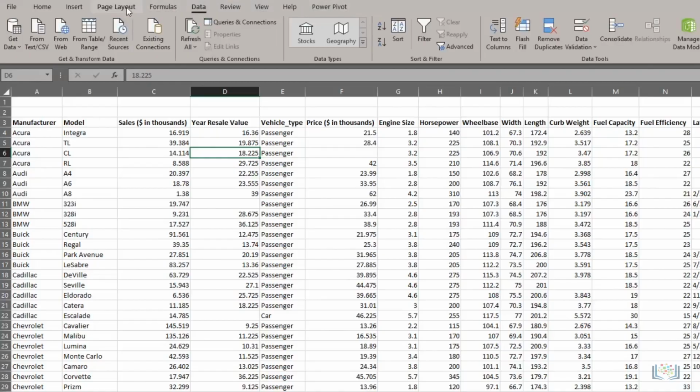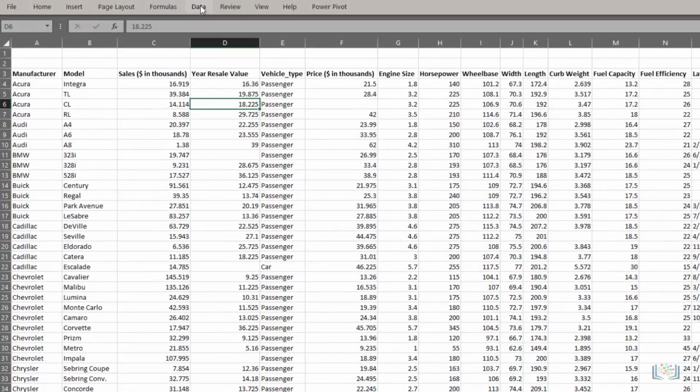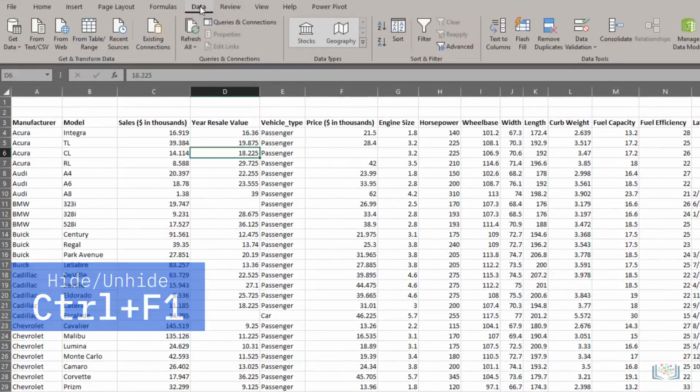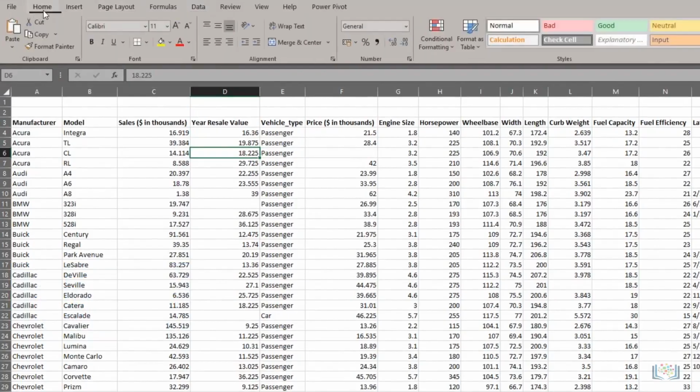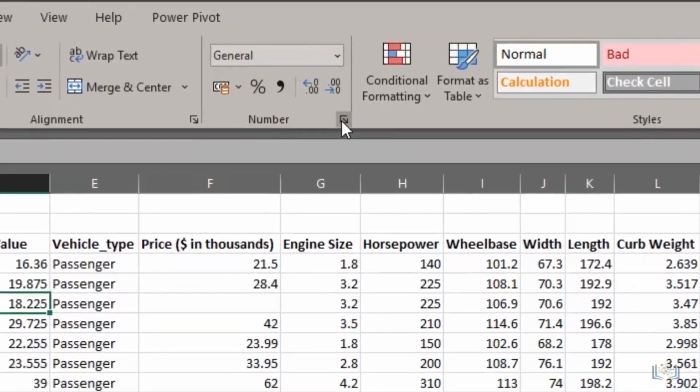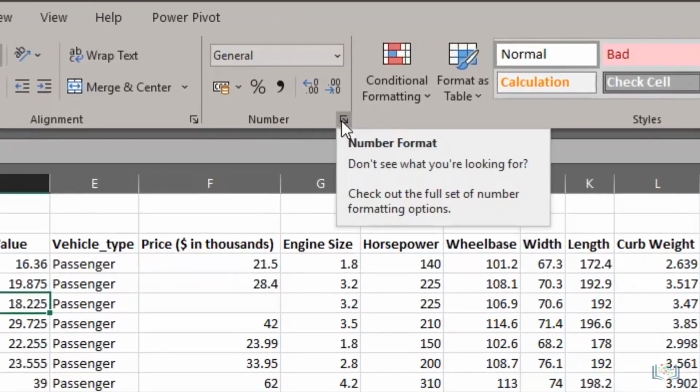To make a little more workspace for ourselves, we can hide this ribbon by double-clicking any tab, and to unhide it, we do the same. The other option is to use the shortcut key, Control plus F1. The ribbon is organized into groups of buttons to make them easier to find. So on the Home tab, we have groups for font, alignment, number, styles, and so on. Some of these groups contain all the available buttons on the ribbon when viewing in full screen, such as styles and cells, but other ribbon groups have more options, which we access by clicking the little arrow icon in the bottom right corner of the group, as can be seen here on the number group, for example.